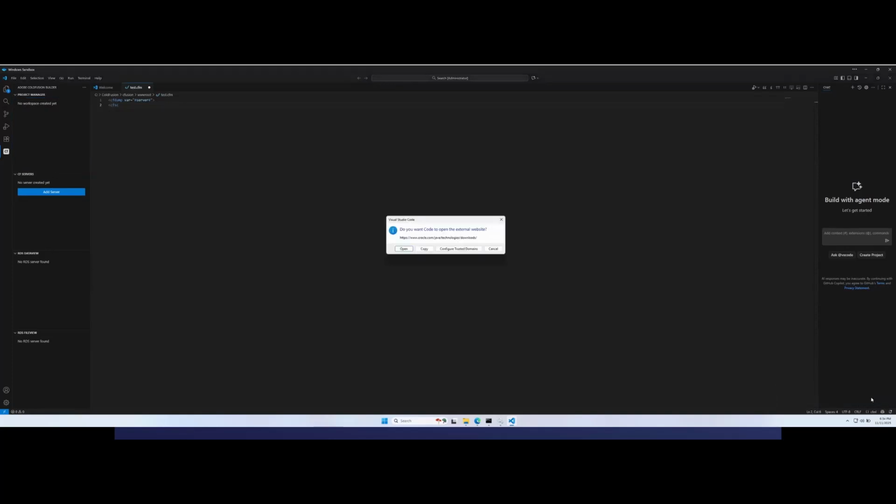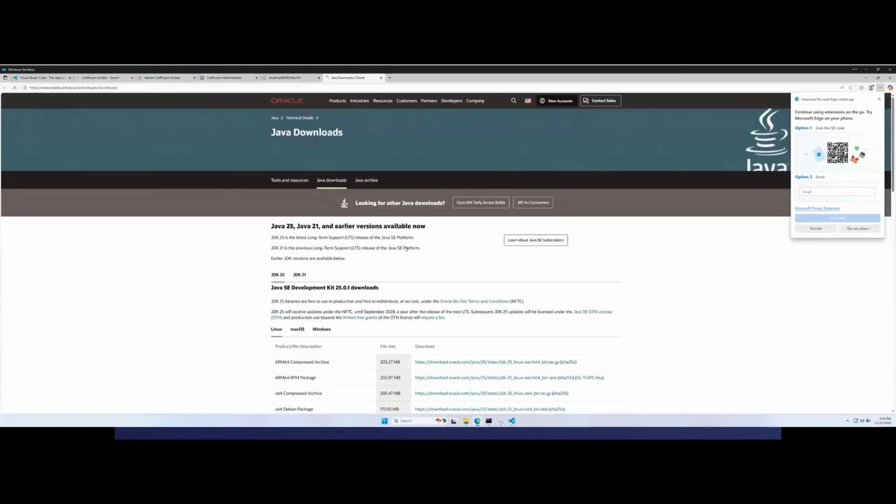And I just want to show you, if I click that, VS Code is saying, I've been told to open a web page. You sure you want me to do that? You want to trust it or just go ahead and do it? I'll just go ahead and do it. And this is going to just open in whatever my default browser is. And yes, here on the Oracle site, you can get Java. Now, you don't have to use Oracle Java. No, you don't. For ColdFusion Builder, it does not require Oracle Java.